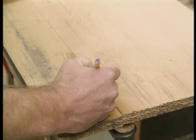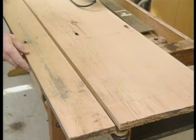With the boards straight and square, I want to keep them that way by joining them together using some glue and biscuits.